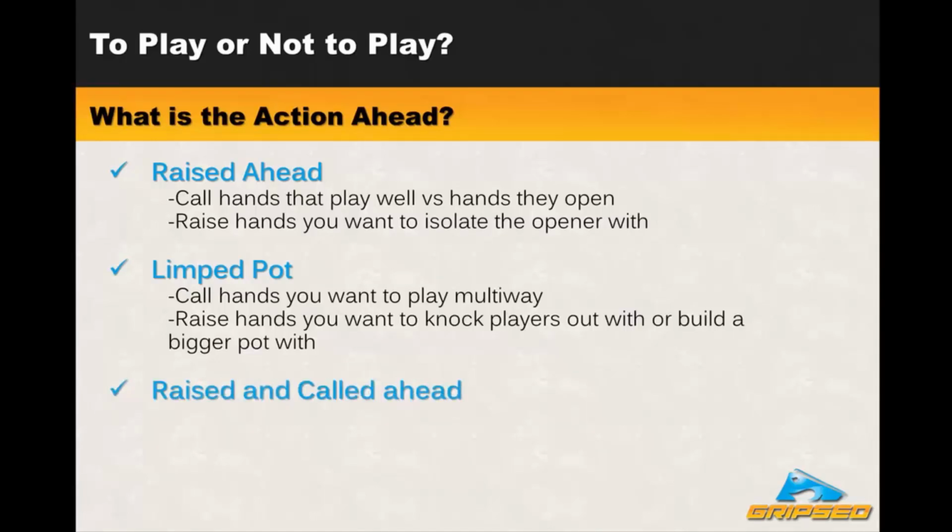Next situation is when there is a raise and a call ahead of you. In these situations, again, you want to call with hands that play well multi-way and raise fewer hands than you would with a single raiser. This is because when you raise in this situation, there is a chance that both players are going to call your raise. So you still might be playing a multi-way pot.